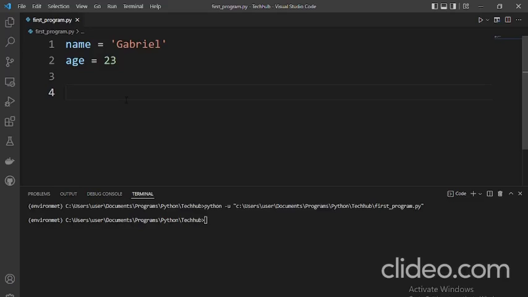Yes, Python went through the program. The Python compiler compiled and interpreted the program, but there was no print statement, so Python did not see anything to print. Python said, okay, since you did not ask me to print anything, why will I print anything? It's whatever you tell the computer to do that it will actually do. If you didn't ask the computer to print anything for you, it would simply ignore it. So you are the architect of whatever you are writing. Enough of talking, let us go into the coding.